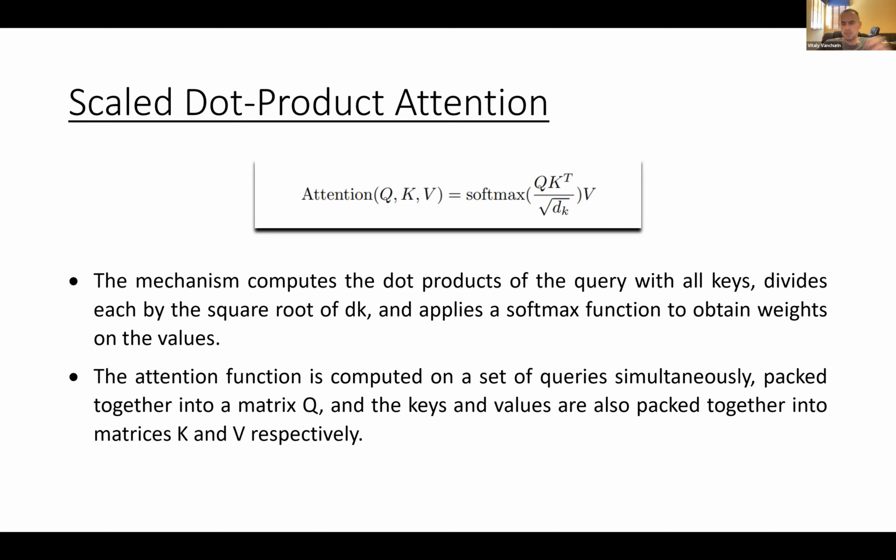Yeah, so it must have to do with this: if the dot product has dk numbers in it and they are like plus or minus 1, of order 1, then in order to get the sum to be of order 1, you have to scale it by the square root of dk, because it's like a random walk type of thing. That's I think why they rescale it by the square root of dk. Yeah.